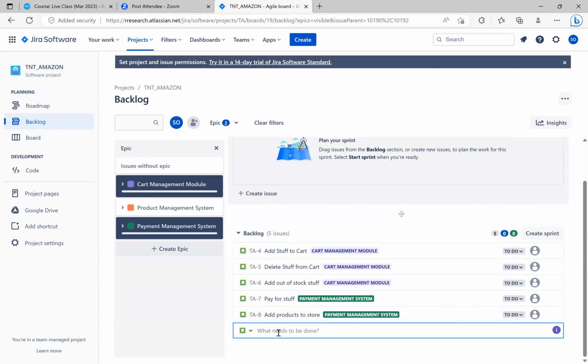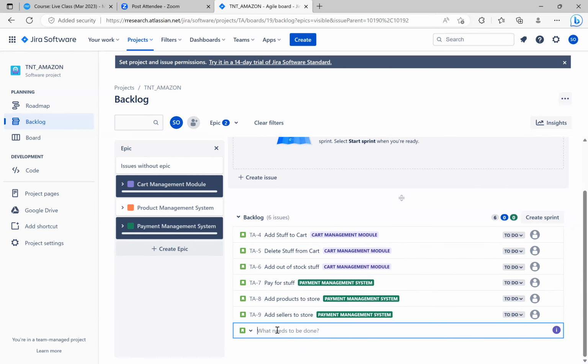Say add sellers to store. Add credit cards to customer.